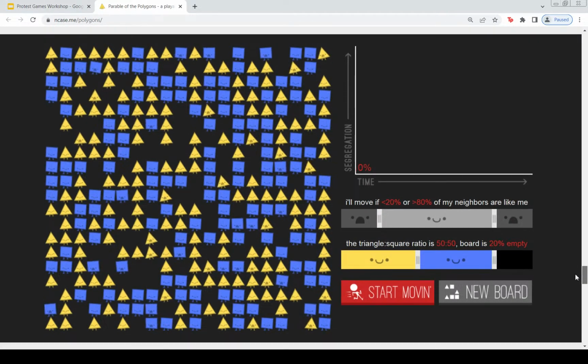Because one of the challenges with simulation is that, because the computer can handle all these rules via code, some of those rules can be hidden or obscure and not obvious when you're playing it.